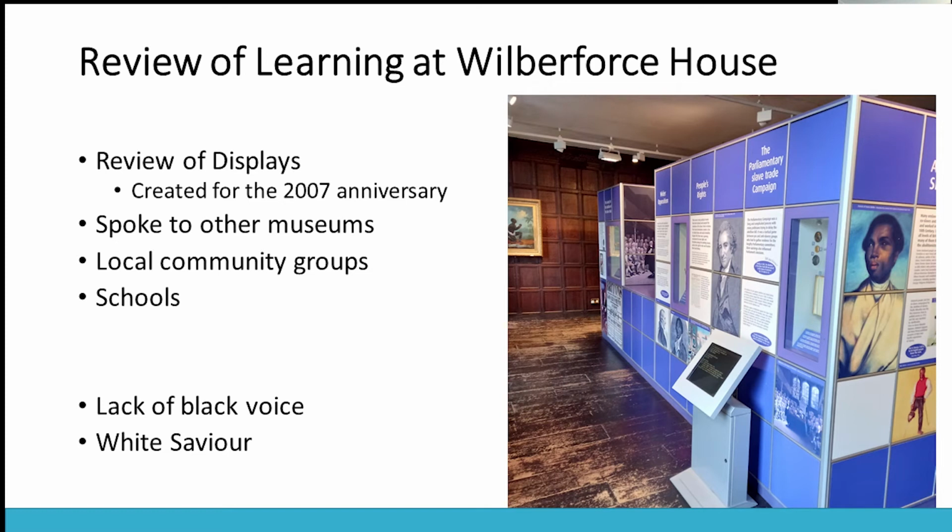We then spoke to local community groups. Now, local community groups are quite difficult to find in Hull, since less than 5% of the population is of colour, and I think it's less than 1% is from the Afro-Caribbean community. So we're talking about a very small pool of people. And we also spoke to some more national groups. A further complication is if you're talking to people you've never met before, and your opening statement is something along the lines of, yes, I believe your ancestors were probably victims of slavery. Bit of a conversation killer. And it's very difficult to approach. And also, I'm white, which doesn't help at all. So there were some challenging conversations there.